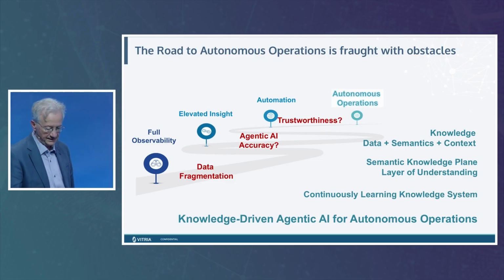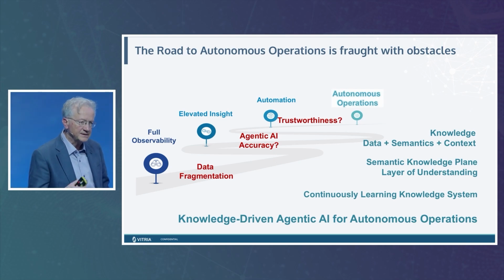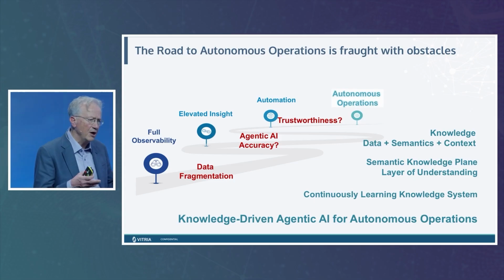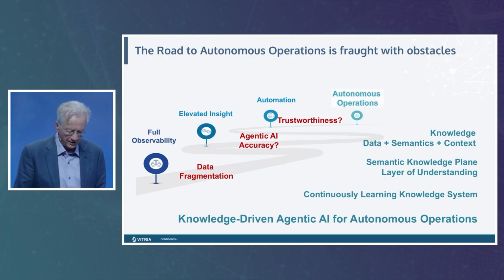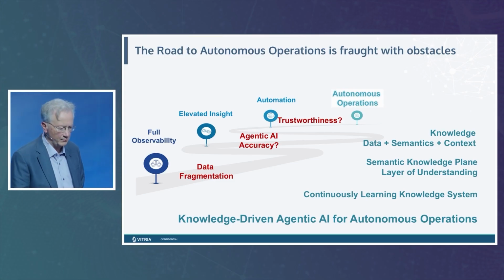The first is knowledge. And by knowledge, we mean more than just the data itself. It's data plus semantics. We've heard that mentioned in the previous session as well. What are the relationships between all the data elements? What's the meaning of those relationships? Is that a dependency relationship, or is that some type of contains-in relationship? All that's needed to be able to reason about what's going on in the network. Okay? And it's also the context, the setting in which it's in.